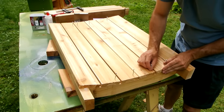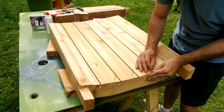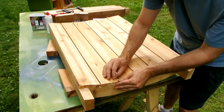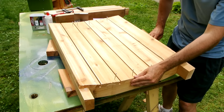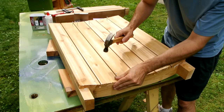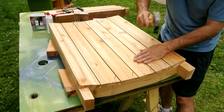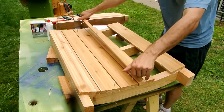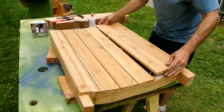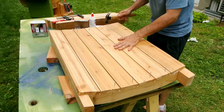A good method for spacing these evenly would be just to make some spacers that all fit in here, but I can't be bothered to make any. So I'm just kind of trying to arrange these by eye so they're all about the same, and I'm just going to tack these in slightly. Now I just line them up with the old nail holes and they'll be in exactly the right spot.